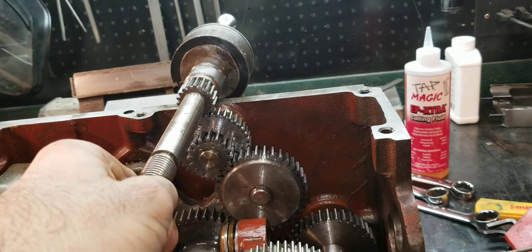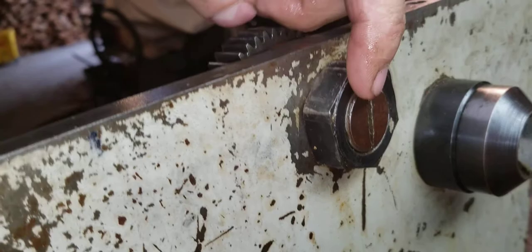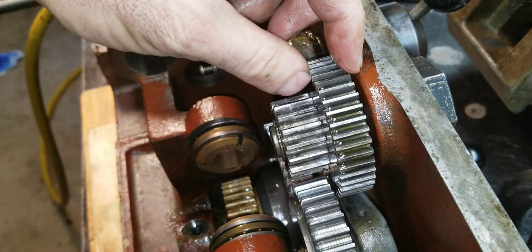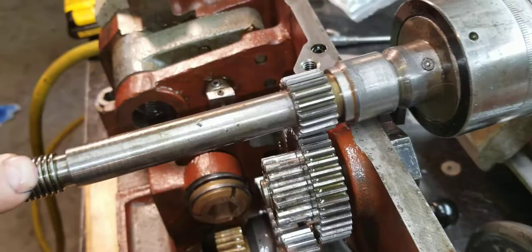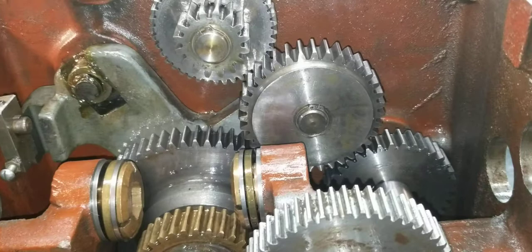One more piece to this puzzle: this piece right here sits up there — that's how you get power up to here. If you've never been in here and you're looking at the front thinking 'what the devil is that for' — all it is is a spindle to hold this. It has a big nut and a screw in the middle, and it's threaded in so you can screw it in or out to adjust where it falls and get it right on center.